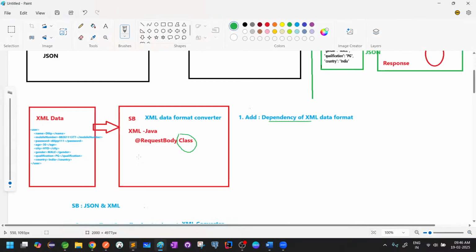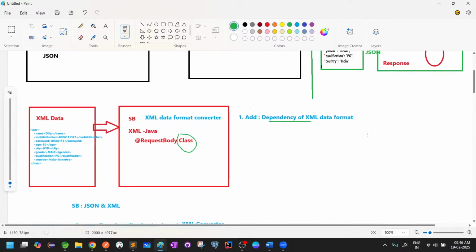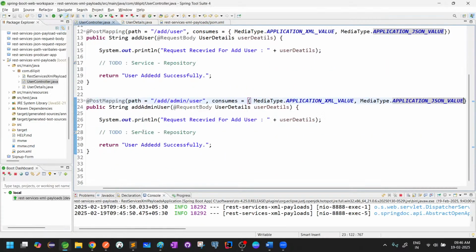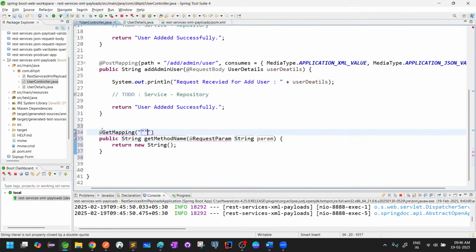Now, the next, when it comes to response, how internally a Java object is converted to a response. Let's take it like this. @GetMapping, slash user slash email ID or mobile number, whatever it is, some user ID.